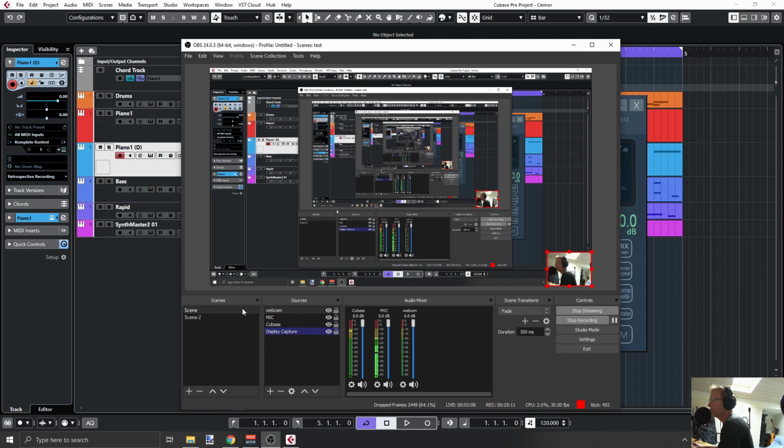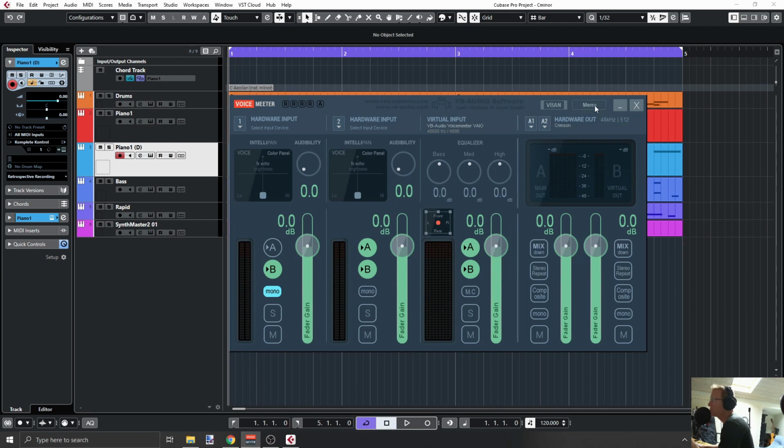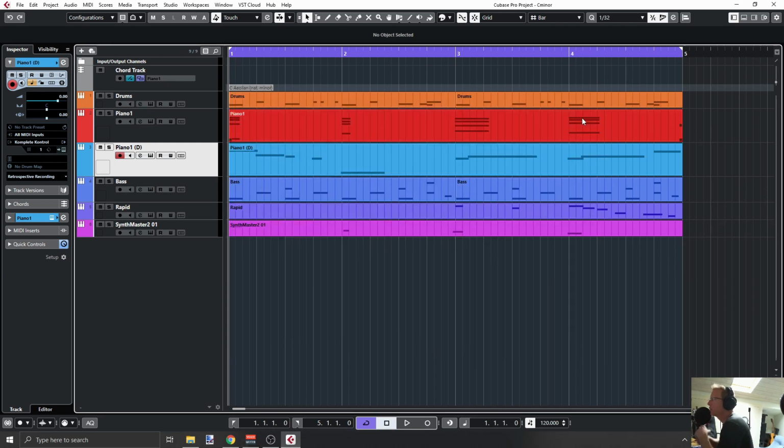Again, how do you set up everything here? You create a scene, you create two audio inputs, and then display capture. That's important. You have to click the plus, display capture, because you want to capture your screen. And that's pretty much it. So I really hope this was a good starting point for you on how to stream, how to get your DAW into either tutorials, like videos, and or stream it away.